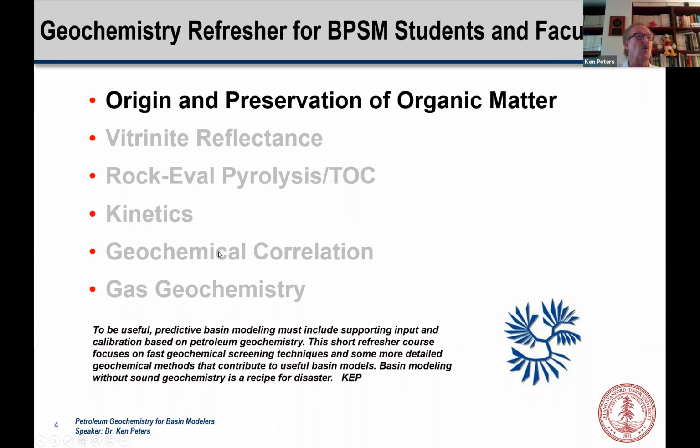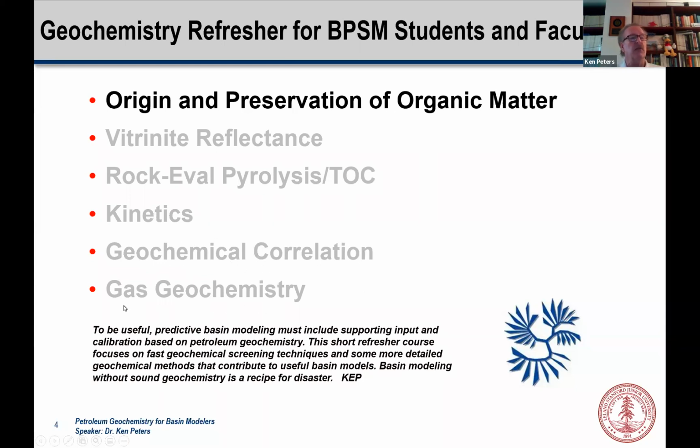We want to talk also about geochemical correlation. This is something that many basin modelers simply don't think about too much, but I can tell you, I've seen publications in the literature of full 3D models where the authors got the source rock wrong, or they missed a source rock. And this, of course, means that that model that they've prepared, all the work that they put in, is maybe not that useful. So every geologist who does basin modeling needs to know about geochemical correlation. They may not actually do it, but they need to be able to evaluate the quality of the geochemical correlations and the established petroleum systems that are established using those correlations in terms of what they actually put into their model.